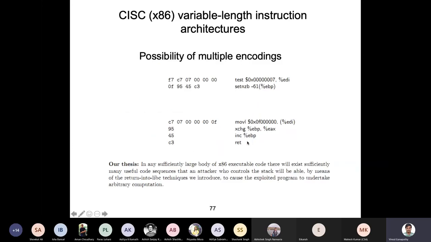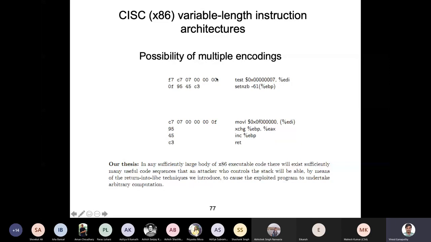You go to C3 and interpret that as a ret. Just follow a greedy algorithm. Look for 45. 45 is EBP, so take that as an instruction sequence. Next, 95, that's the exchange. Put that as an instruction sequence. And note the address at which this 95 byte sits. Remember, every one of these bytes in the program's address space has an address, since it's code sitting in the program's address space. This is address A, this is A plus 1, A plus 2, A plus 3, A plus 4. Every one of these bytes is at a particular addressable location.